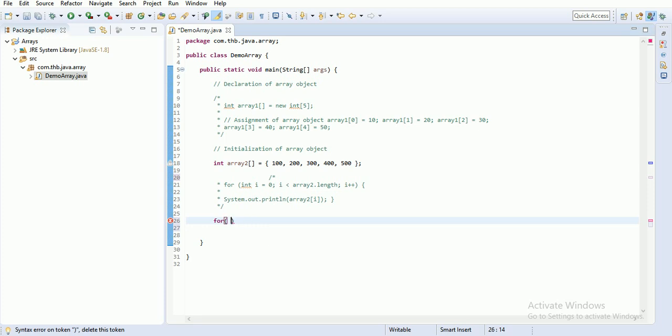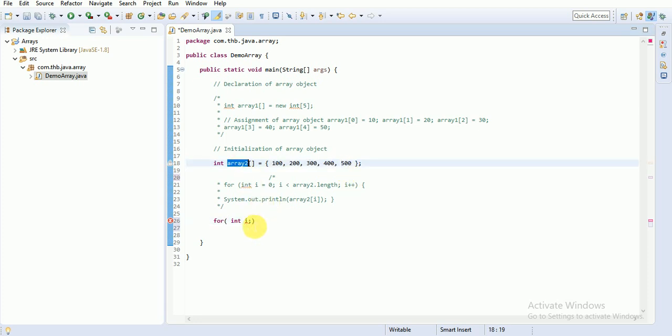We will declare a variable, which here will not act as an index as we had before. It will hold one element from this array object, and it will traverse through the array variable name.